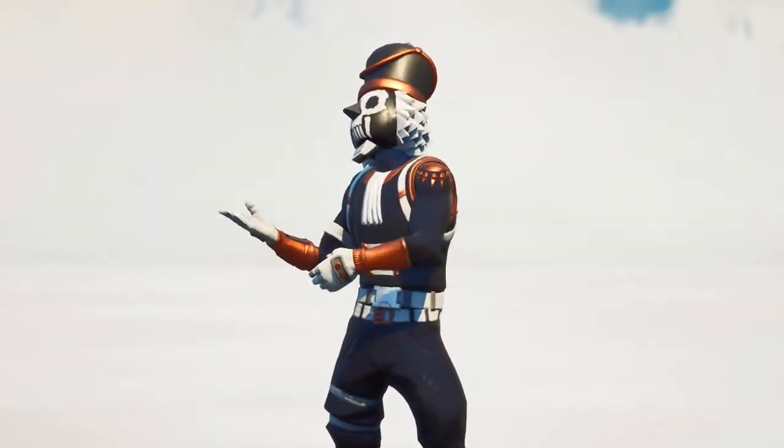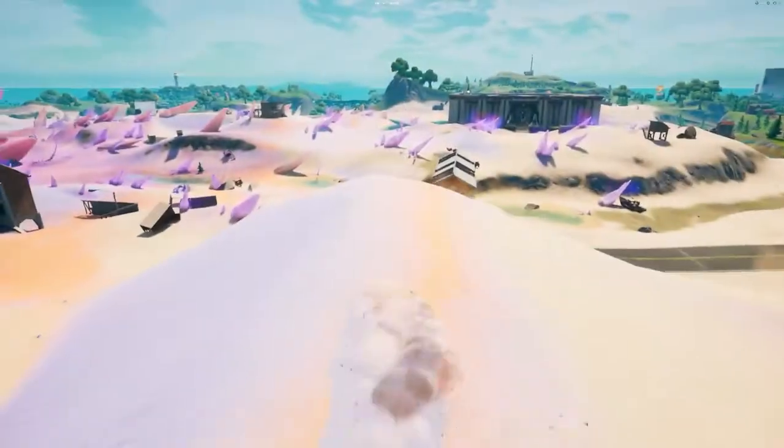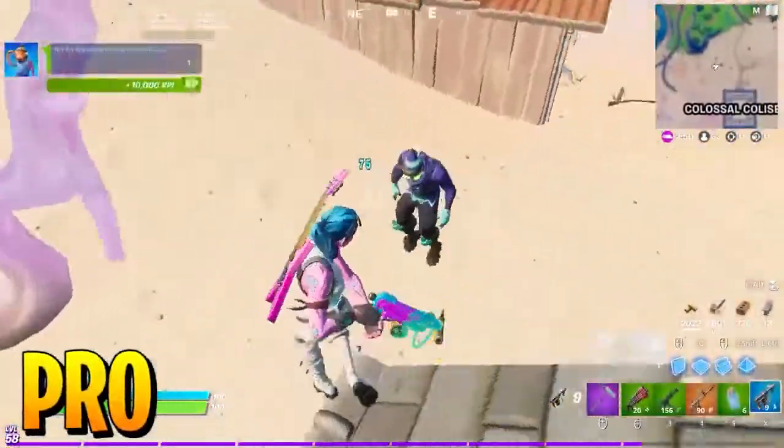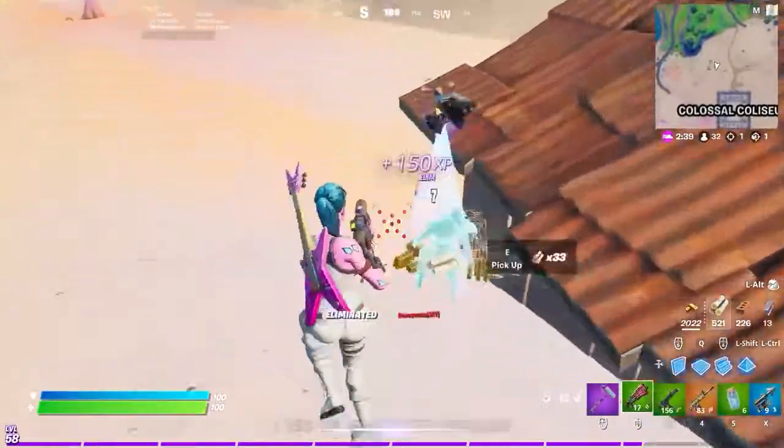Well, a pro wouldn't waste any of their time doing that. In fact, they don't really waste their time spraying people under the sand. People, you gotta play it tactically. If you see someone in a sand tunnel, they'll just use a harpoon gun or a sniper rifle to get them out of that thing instantly.